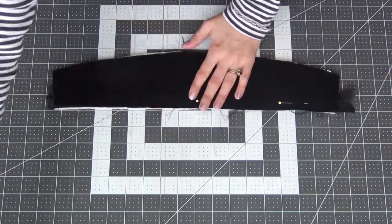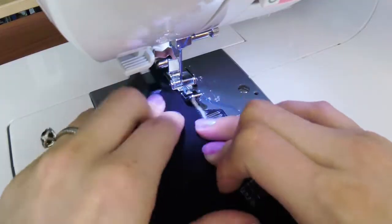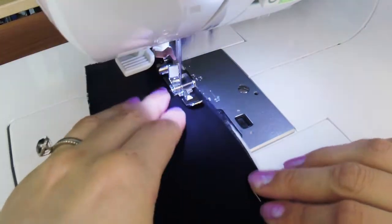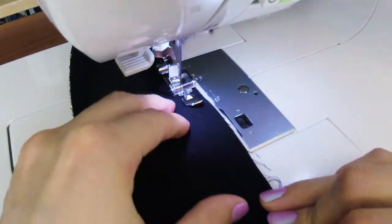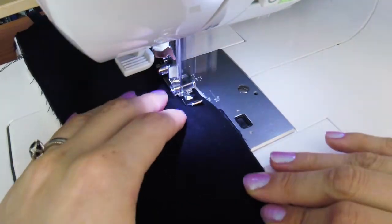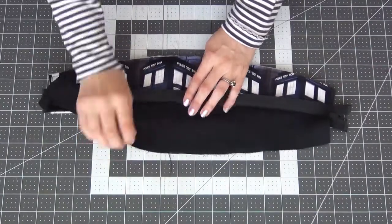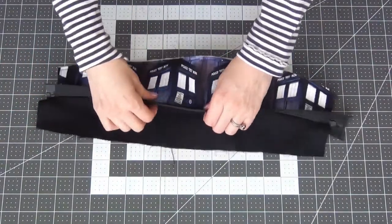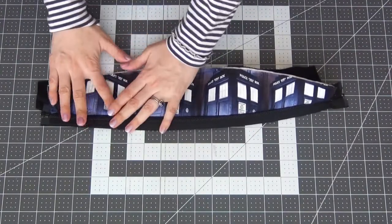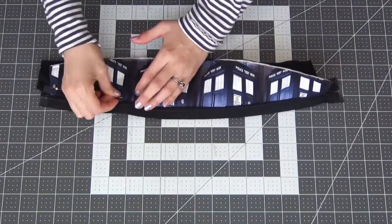Pin that straight edge together, and we're going to sew this using your zipper foot. So you're going to sew along the zipper, but you don't need to be directly next to it. You just want to give it a little bit of space between your needle and the teeth of your zipper. Open up your lining and fold it toward the back. Line up your fabric and lining piece as best as you can, pulling both taut away from the zipper, and you're going to pin it at that folded edge.